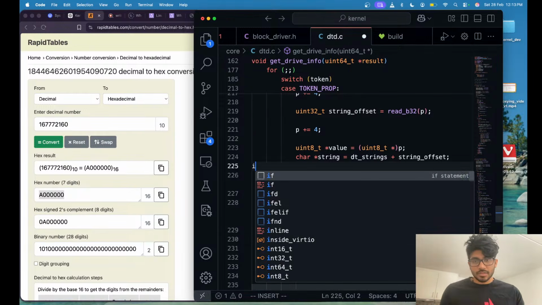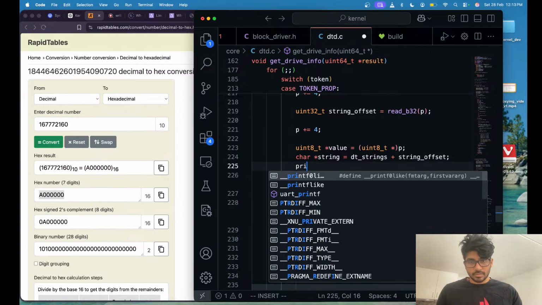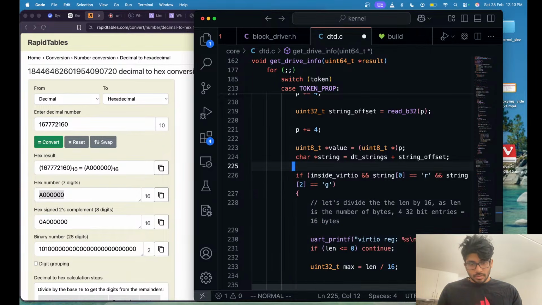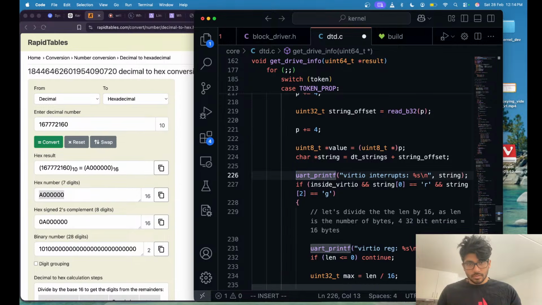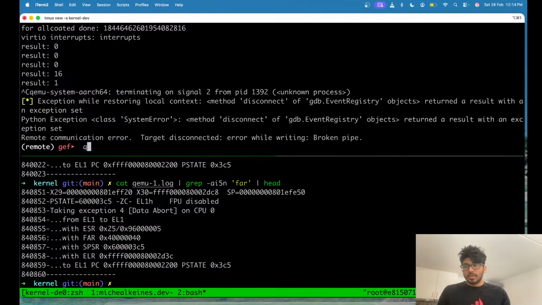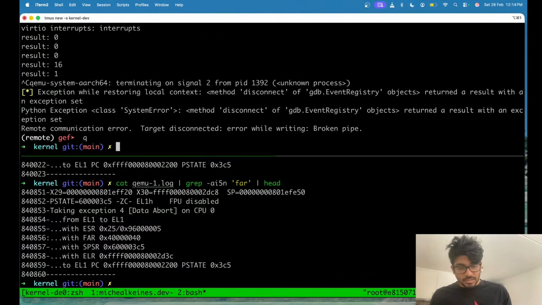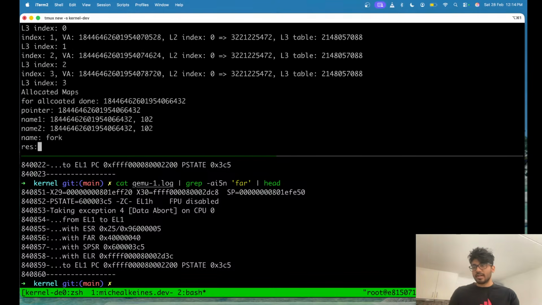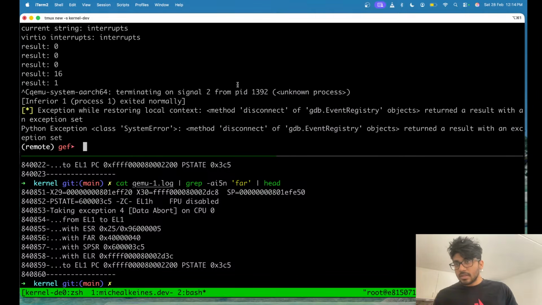Maybe we can also just print the string then. Current string. It's all possible because we are inside this. If we were to call it in the start, we would not be able to debug it like this. We would have had one hell of a time.